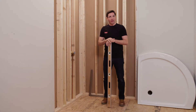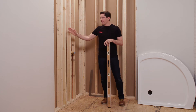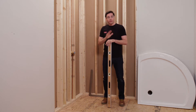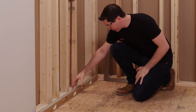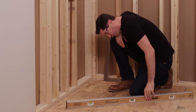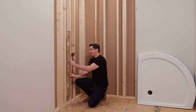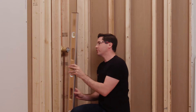Here we are at the location I'll be installing my shower base. There are three things I want to check before I get started. First, I want to make sure my subfloor is perfectly level. Second, I want to make sure that all my vertical framing is perfectly plumb. And third, I want to check that my two walls are perfectly square with each other. I'm going to use my long level, place it along the subfloor along both the side and the back, and then also along the front edge where my shower pan will sit. After that, I'll move to my vertical framing, using my level straight up and down along each of the vertical framing members all the way around.